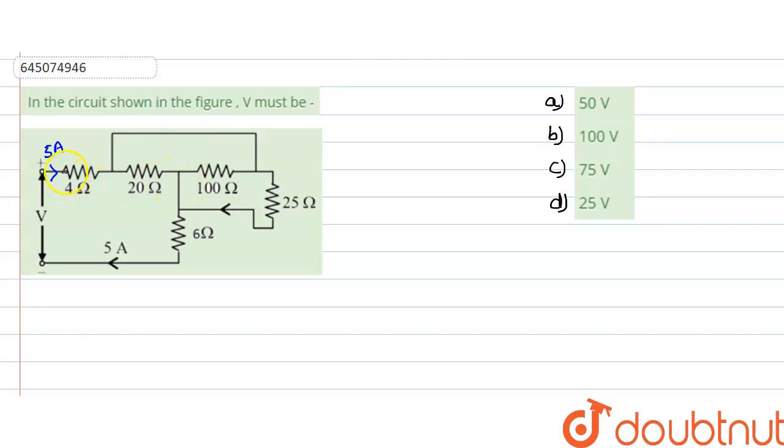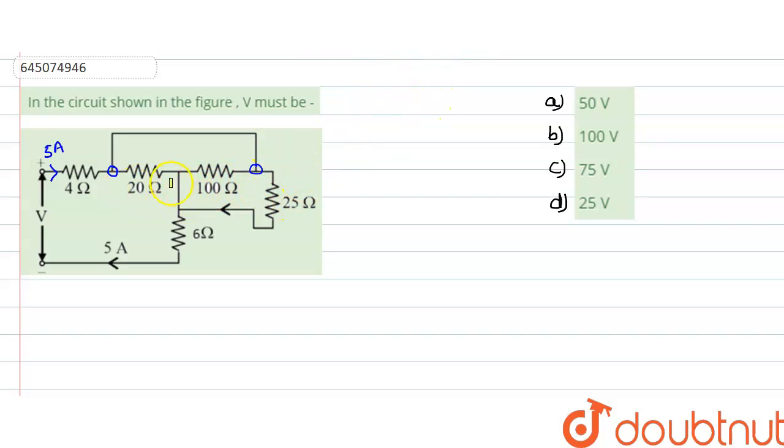First of all, the current which would be coming here would be dividing. But if we see the ends of the 20 ohm resistor, this end is fixed at this part, so this whole portion would be at the same voltage. Exactly the same voltage would be for our 100 ohm and 25 ohm. Why? Because these have been connected with a common wire, so they would have a common voltage. This is one end of the 20, 100 and 25.